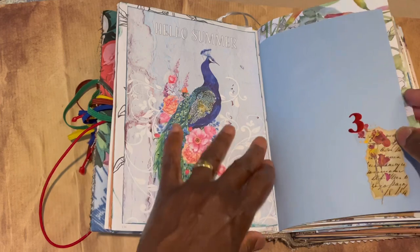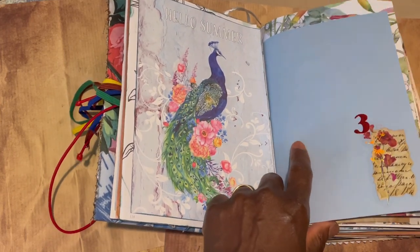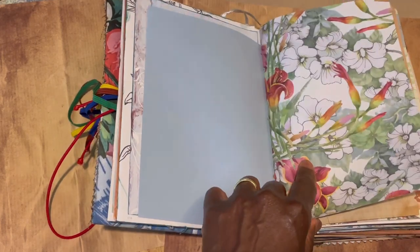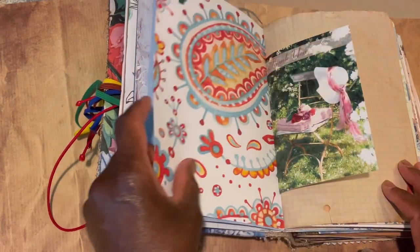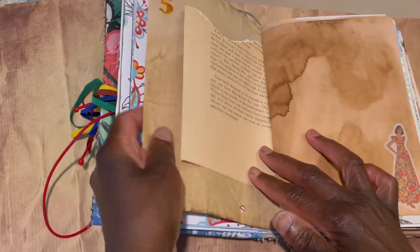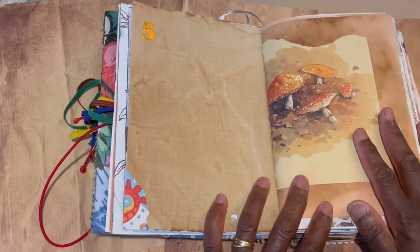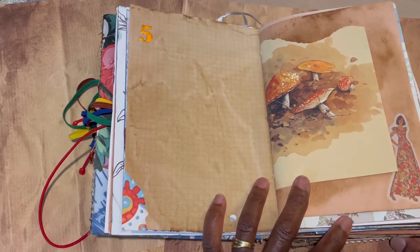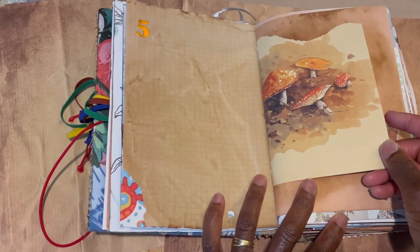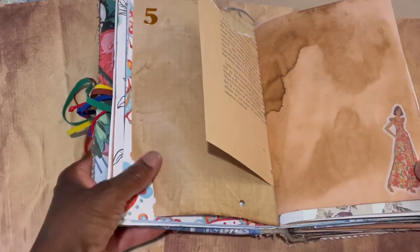There are postcard-style pages with another one tucked in to use later in July or August — these are decorative pages from Daphne's Diary and they're beautiful. There's also a card from a friend. This is from a book — a real collection, a real kind of junk journal feel, all sorts mixed together. It was quite autumnal but I love the colors.